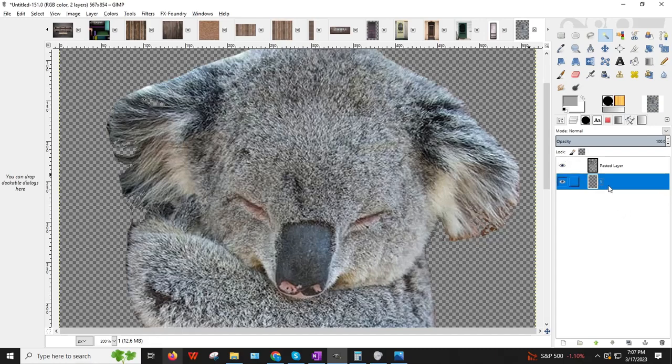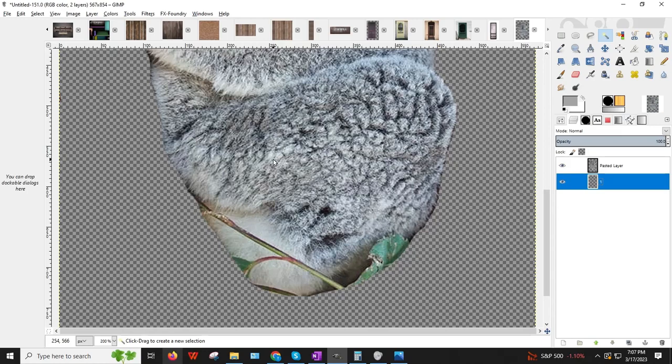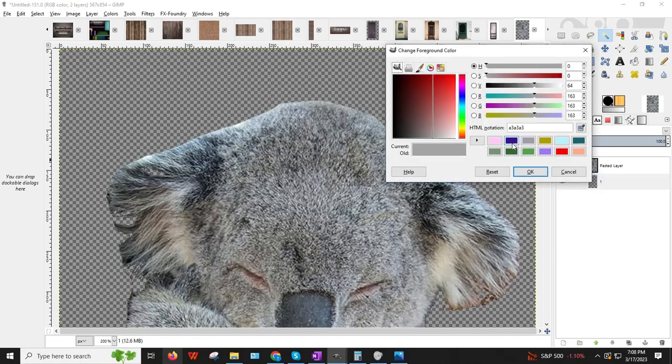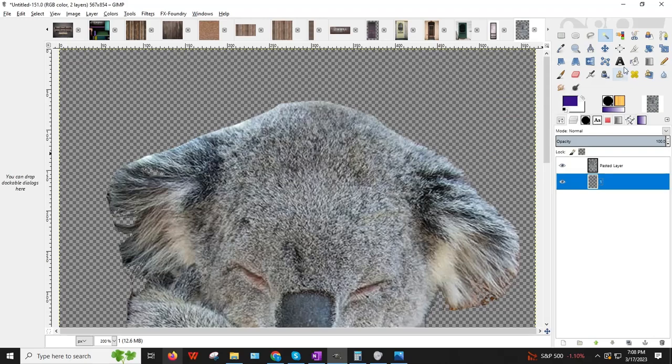Alright, so I put this empty layer on the bottom and I'm going to use a color that's dark enough to make the dirty parts stand out, but not so dark it blends in. So I'm going to choose, let's go with this pretty blue.